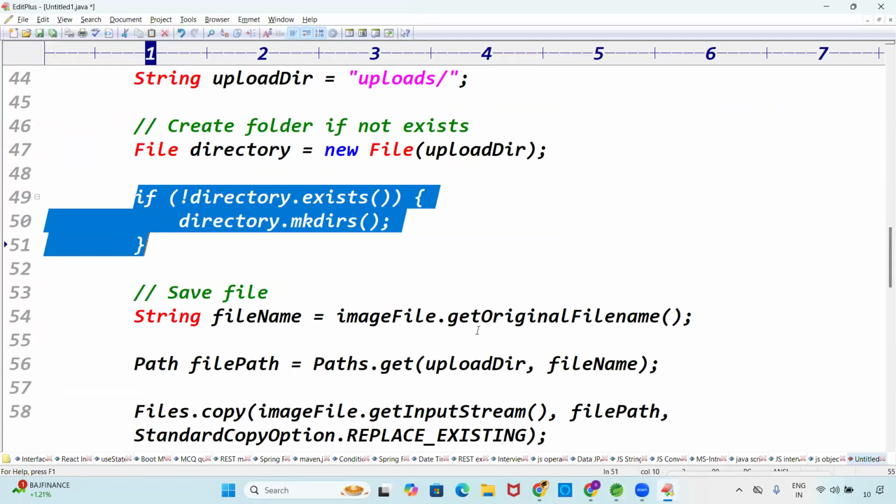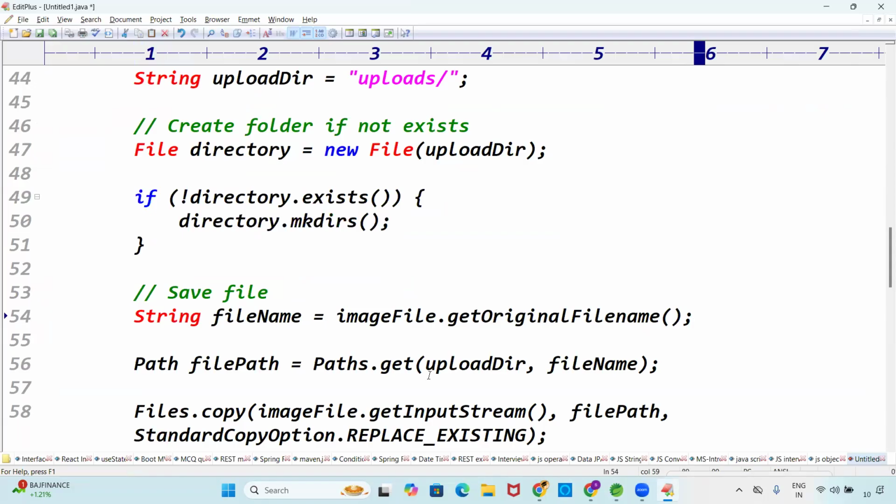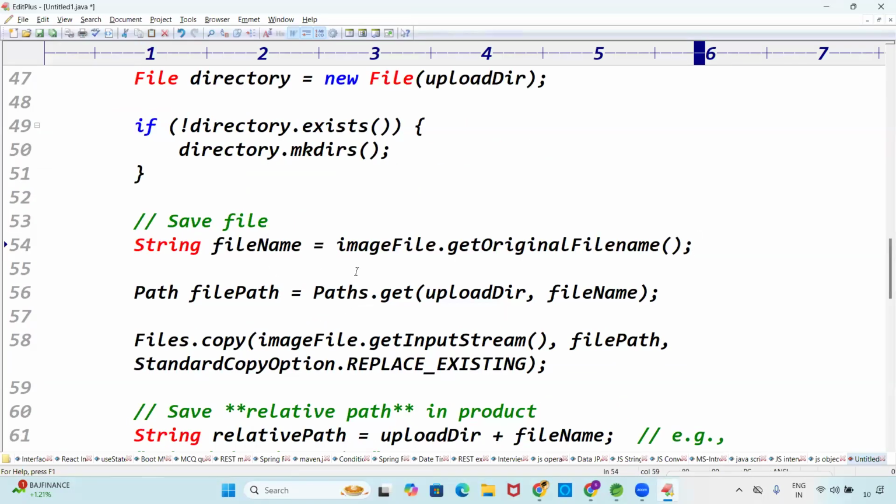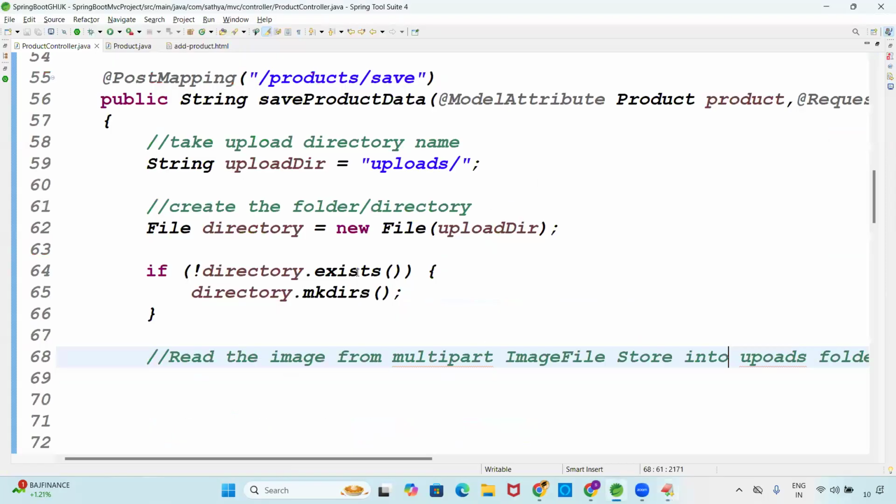See guys, first we need to get the original file name. What is the original file name you have to give? See how this is the upload folder. In the upload folder you want to store the image, right?